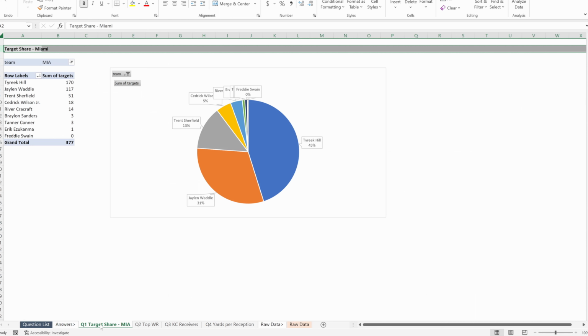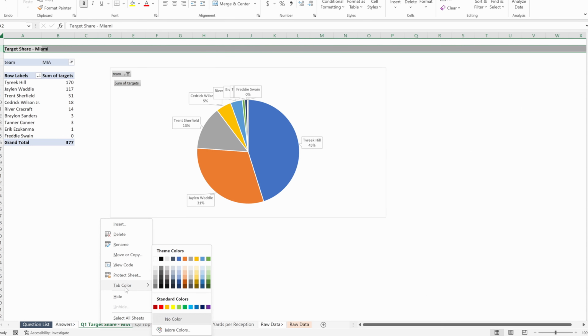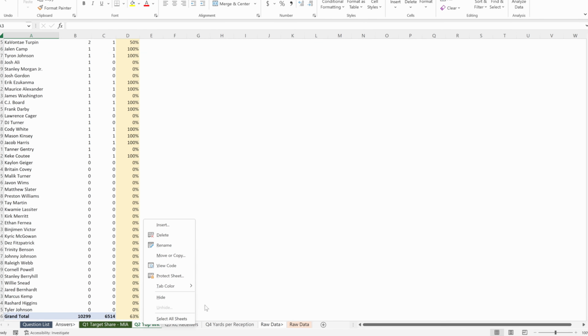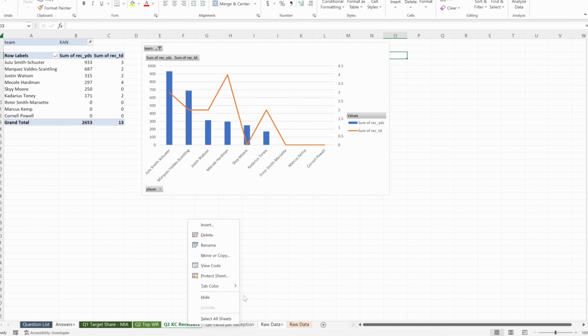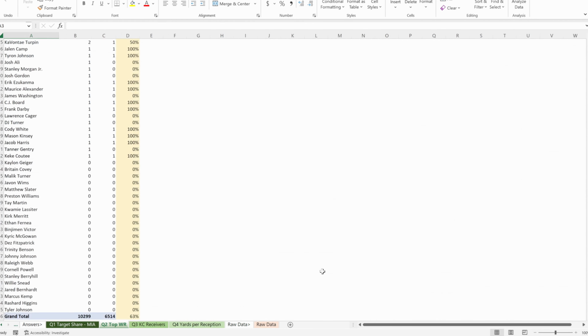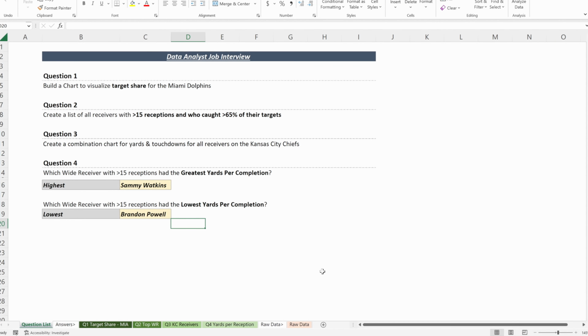If you want to really go above and beyond, what you could do is color code these in a descending list of darkness, which I always think looks nice. So if you want to make your first answer this darkest shade of gray, make this second one the second darkest, make this third one the middle, and then this last one the even lighter shade of green. What you have is this really nice descending list of colors, which only really takes a few seconds to do, and I find looks really nice.